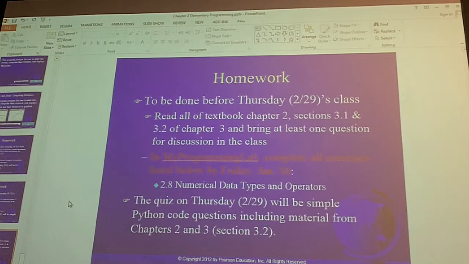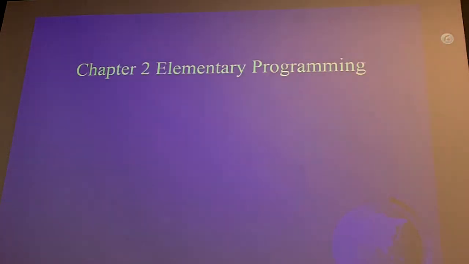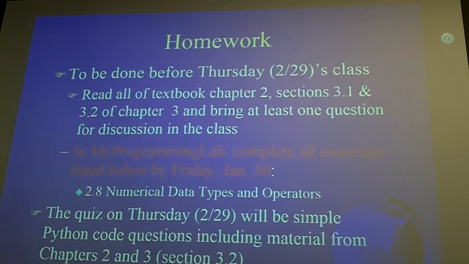So all the homework will be in the Dropboxes? No, the homework will be different types of homework, so it will depend on what type. If it's a major assignment, like the first assignment, you submit it in the Dropbox. Otherwise, you may be doing it in my programming lab, or it may just be some reading assignment. Those are usually listed on the last slide in the day's lecture, describing the homework, to be done before the following class.